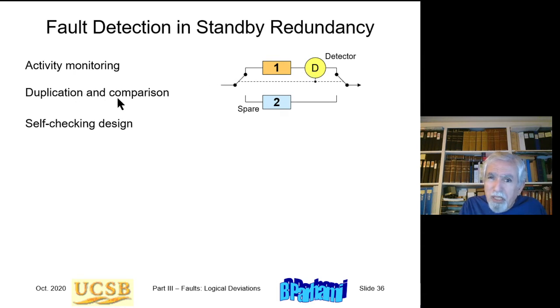Okay, the duplication and comparison, you basically have 2 units here. They're both running at the same time, and we compare the outputs. The detector is basically a comparator that compares the outputs, and if they disagree, it signals disagreement or fault. And then we will see later in the next lecture, actually, that we can design these units to be self-checking so that they sort of signal any internal problems on their output so that the detector's job is simplified because the unit itself participates in validating its output. That's called self-checking design that we'll talk about next time.